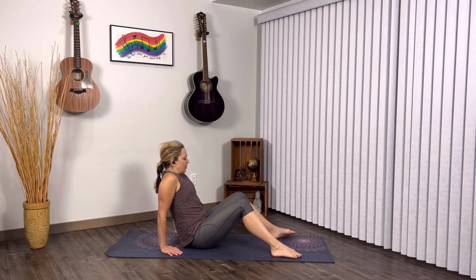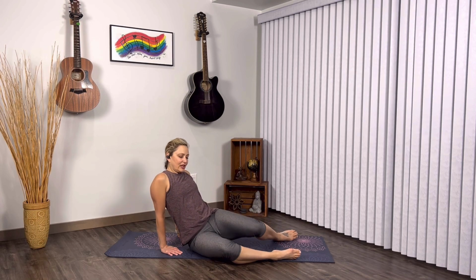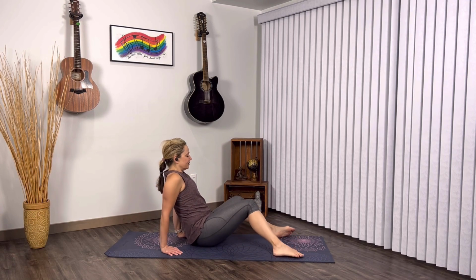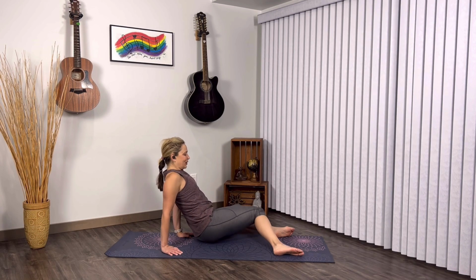Same as we did when we were laying down, we're going to come over to that right side and just let them fall for 2 breaths. And now over to the other side. Nice big stretch. And we'll bring them back to center.